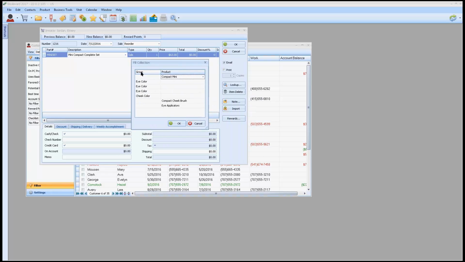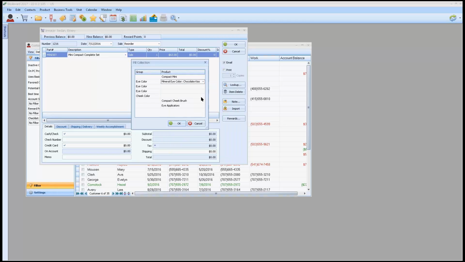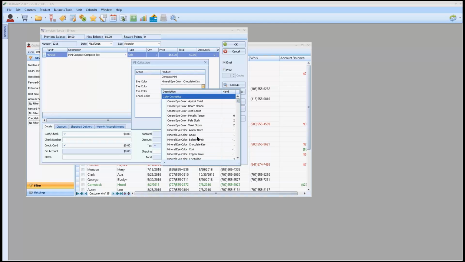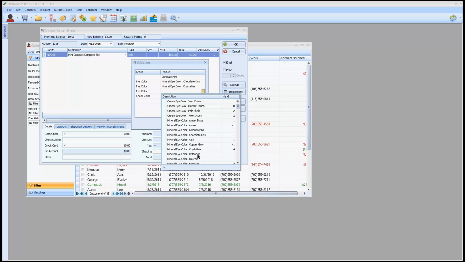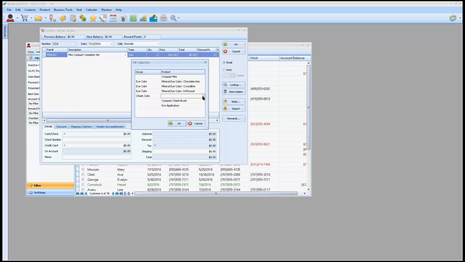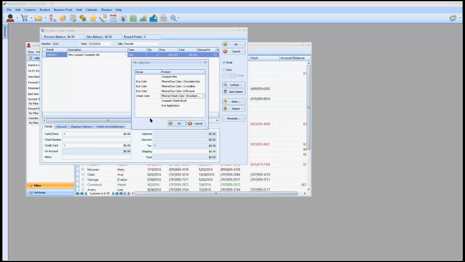So I have the different items that are staying the same no matter who's purchasing it. Then I would go ahead and choose the items that need to be picked out for that individual customer. So I'm going to go ahead and just pick a couple. Just like that. And then choose the cheek color.